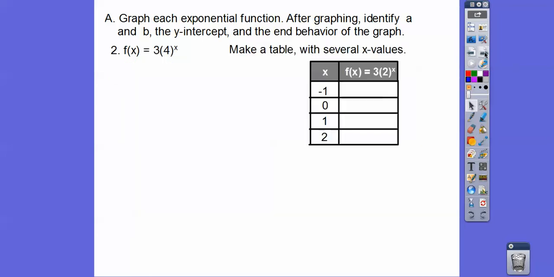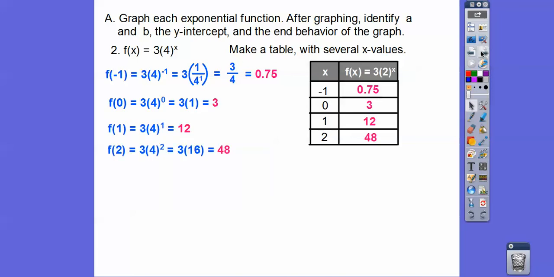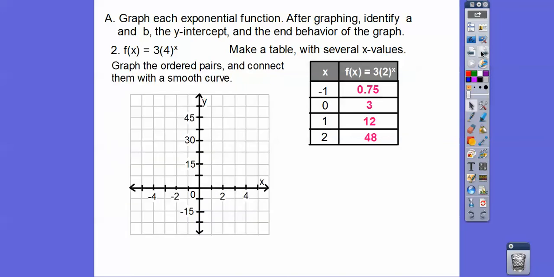Here's another one. So let's go ahead and make a table. When we plug in negative 1, 4 to the negative 1 is 1 over 4. So 3 times 1 fourth is 3 fourths, which for graphing purposes is 0.75. Plug in 0, we get 3. Plug in 1, 3 times 4 is 12, and 3 times 16 is 48. Check out this graph. This graph is going by 1s on the x-axis. It's going by 7.5s on the y-axis so we can get this 48 right there.